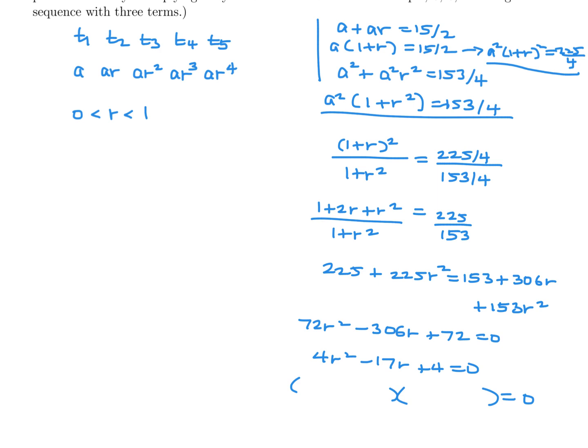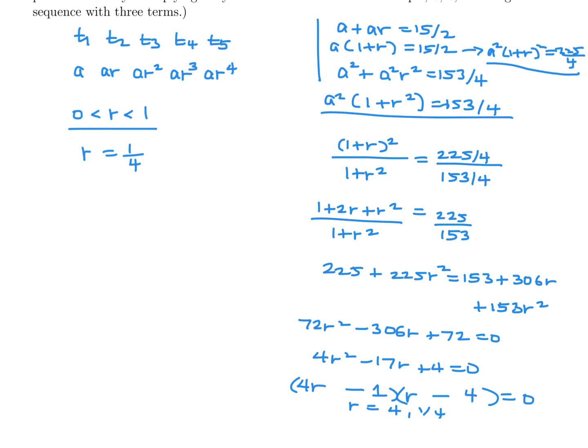If you factor, let's see here, r, 4, 1/4. Or actually, interesting. How would you factor this? Let's see here. I think the way to factor this would be 4r and r, and then a 1 and a 4, minus, minus. So that would give me roots of 4 and 1/4. Well, since r is between 0 and 1, the only valid one is 1/4.